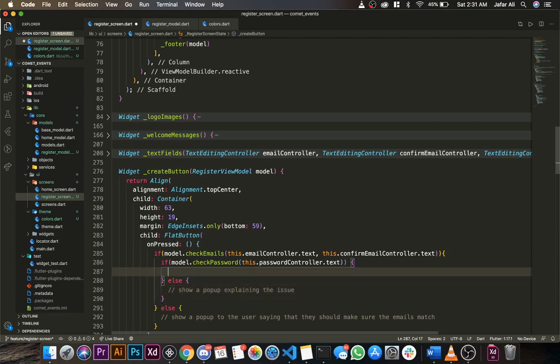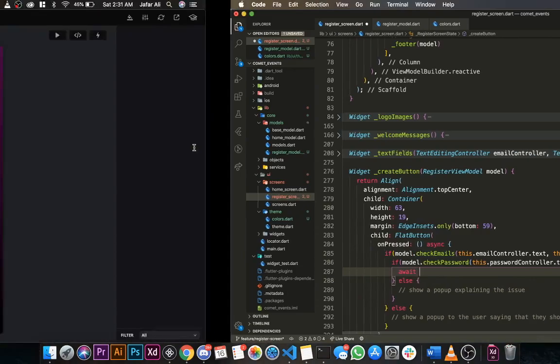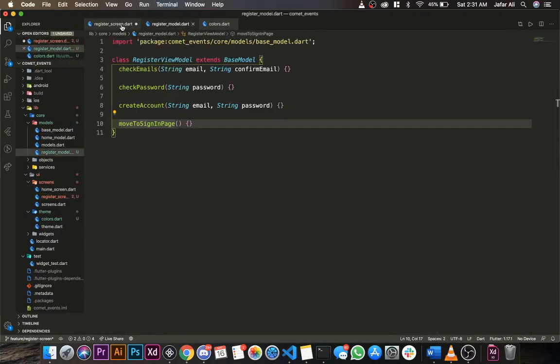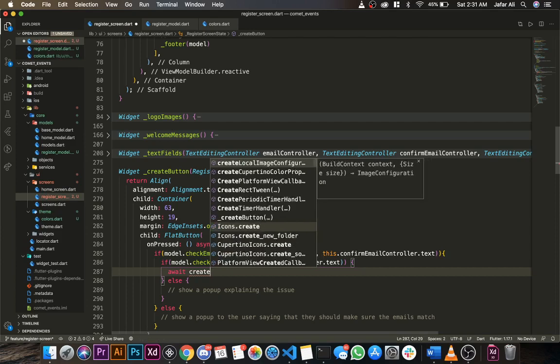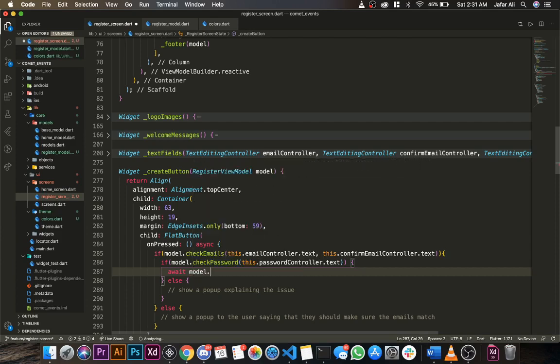Finally, once these two checks are passed, we're going to use await, because it's a future process, so we also have to make this an asynchronous function. Then await, and what was that last one? Create account, which is probably a future. Oh, sorry, model dot create account. Then we pass in the email, which is this, and then the password controller.